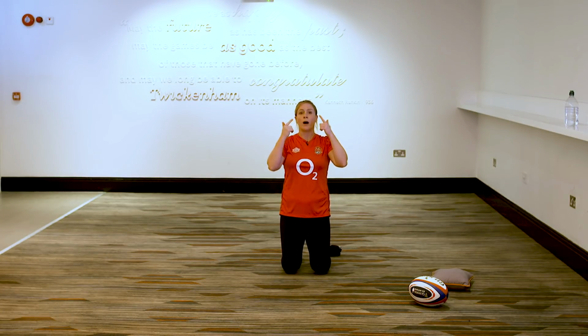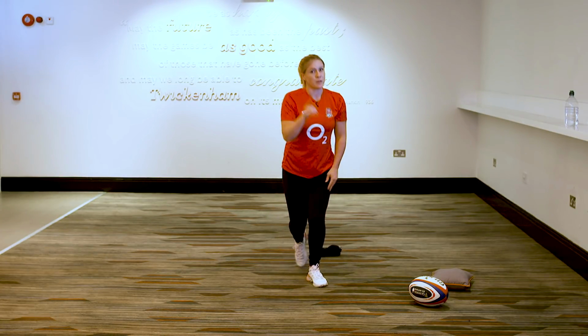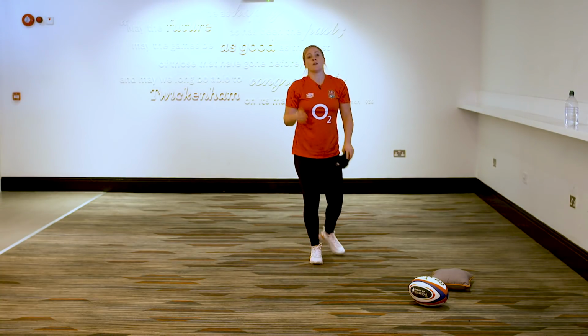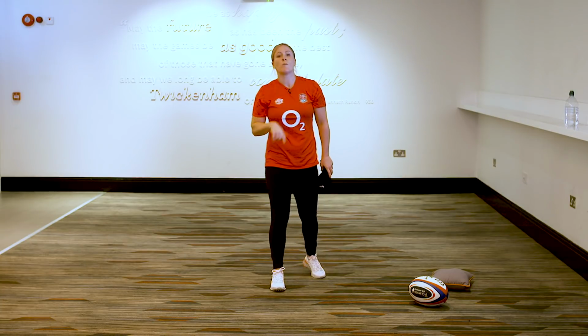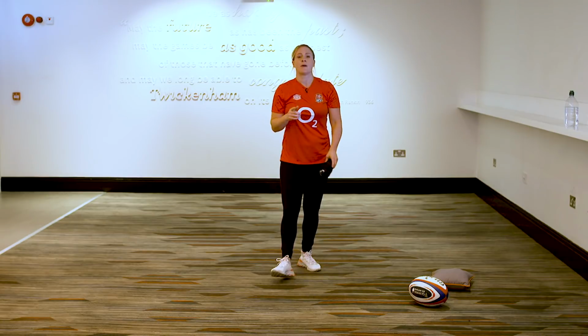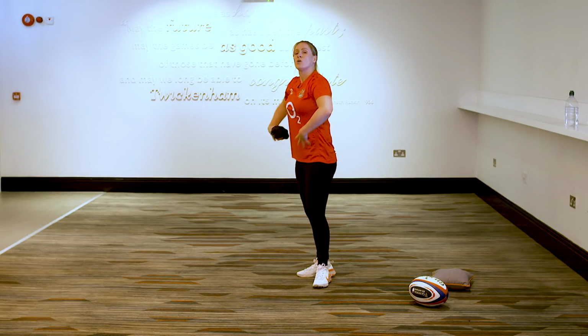So you're actually using your mind, because as rugby players, keep going, don't have a break like I am. As rugby players, it's super important that we can use our minds when we're also doing activities. Now the idea with this exercise is to make sure we're strong in our core and our back.